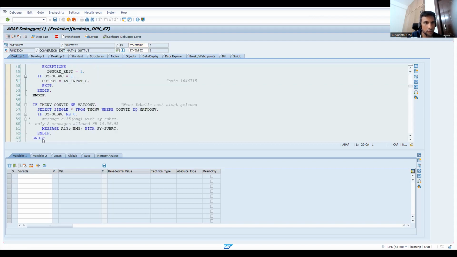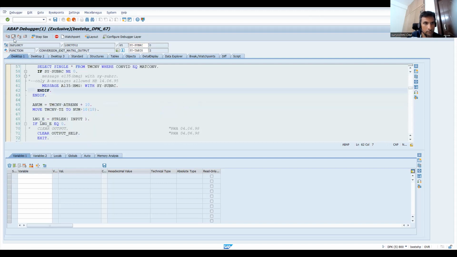So wherever you get a do or an if block, I'm just checking. You have to check place by place.